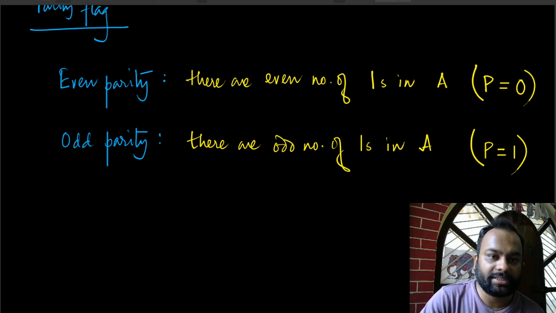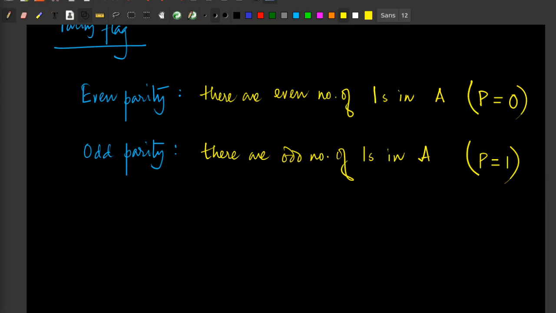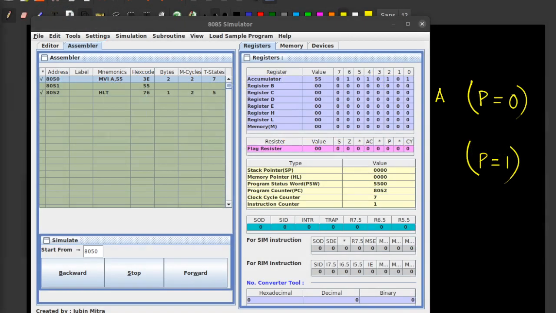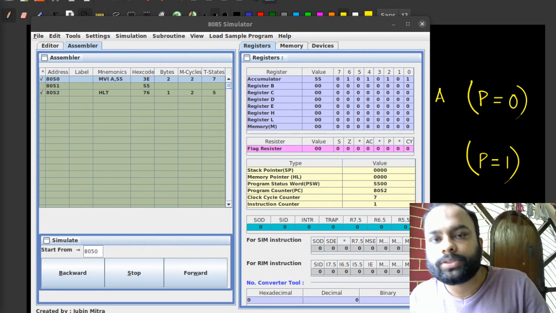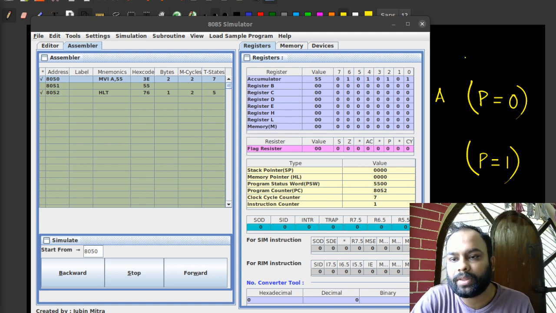All right, so let's see the example. Now look at this one. In the accumulator, how many ones do I have? I have only an even number of ones. So it was an even parity.